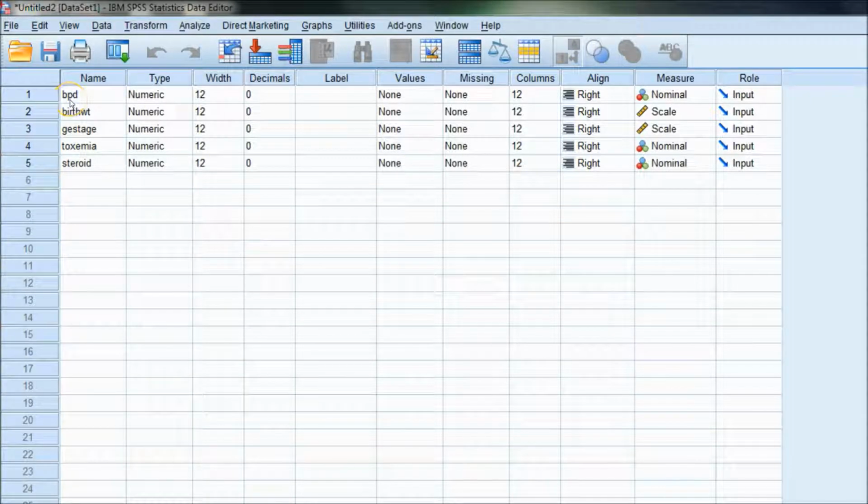Something that's very nice in how these were formatted within Excel for the book, you'll notice that it actually got the measures correct, and our outcome variable, which is 0-1, is using a coding system as nominal. And same with toxemia and steroid, they are also 0-1 nominal.